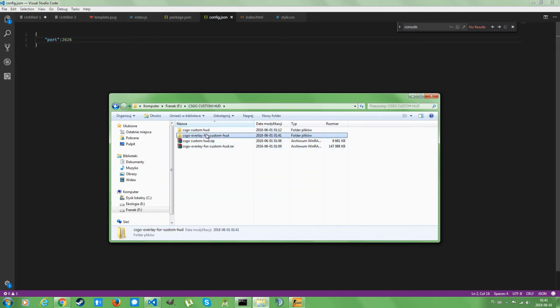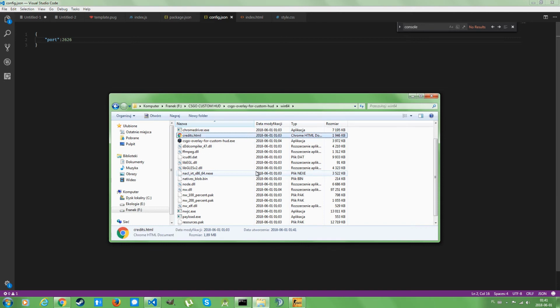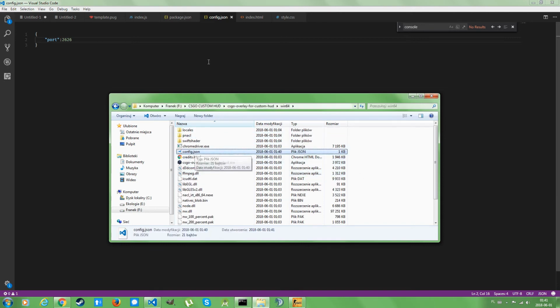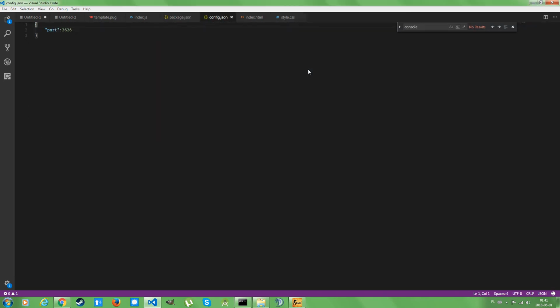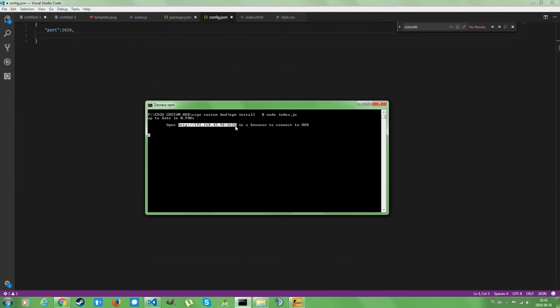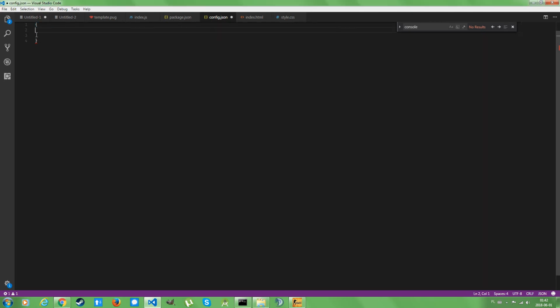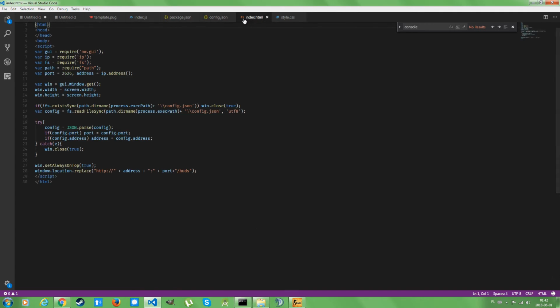But also, as I created that config.json, we will go back. If you're compiling it, config.json will be here either way. So we're gonna close this, and we're gonna set this up. When you start on your PC, you've got this address, and if you're starting a server and the overlay on the same PC, you do not have to write anything in this. You can just leave it like this, but config.json should be there. I will check it.